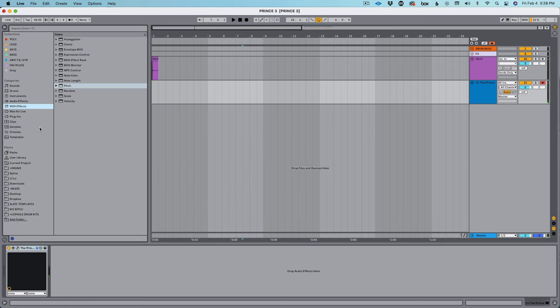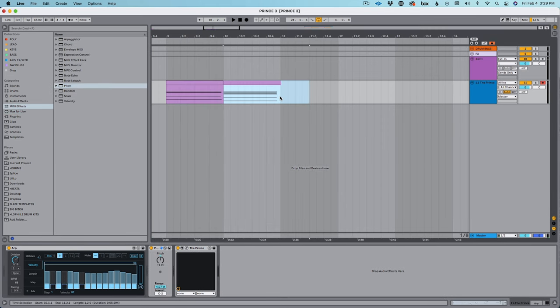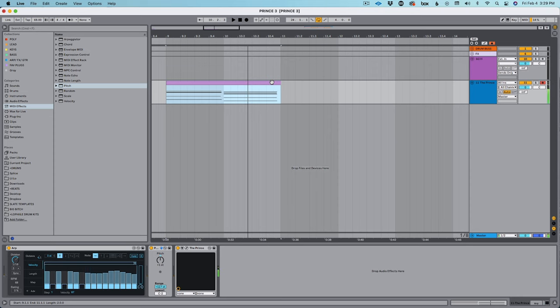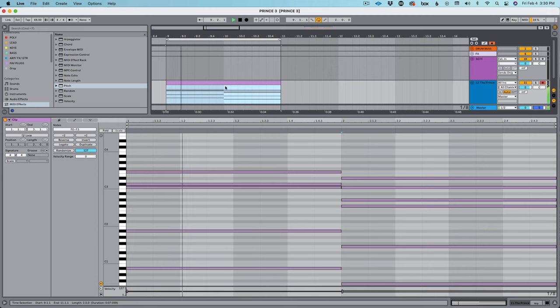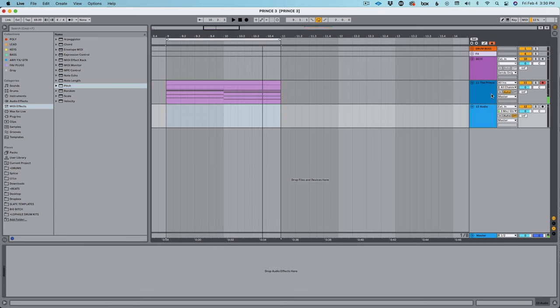Pretty cool. Sometimes I like to mess with the Max for Live arpeggiator. Kind of cool. Maybe take out some of that reverb. Cool little two chord thing, not too complicated. I'm gonna bounce this down to audio.